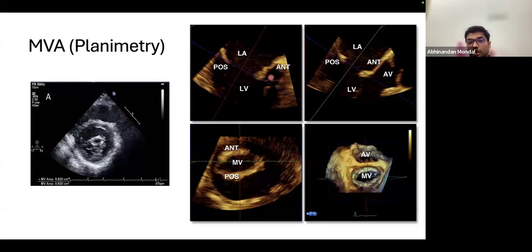So this is your one view, and this is your another view, just the cross section through that. You can appreciate this blue line is also over here. This is your long axis view. You can see your aortic valve, and this is just your orthogonal image. So you have to go through your leaflet tips. This blue line will go through the leaflet tips. That will give you this image. So you can do a planimetry and you will be very much sure whether you are dealing with the tip of your mitral valve leaflet.